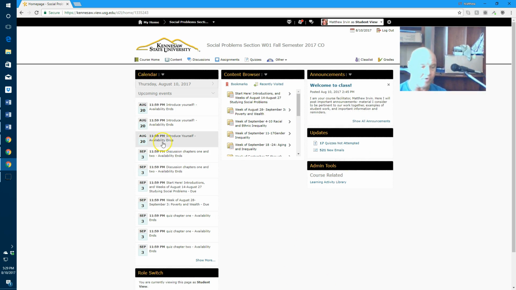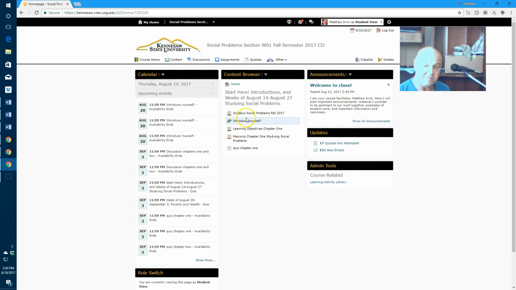Okay, so in the far right column here, you'll see a calendar. Sometimes you'll see, for example, 3 duplicate due dates up here. Don't be too confused. The Desire to Learn platform has a couple of odd glitches, one of which is that every discussion has to be embedded in a forum. So you see 2 sort of items, and you get due date listings multiple times for the same item, or in this case, you introduce yourself. In addition to introducing yourself, you get an automatic 2.25 points for doing that.